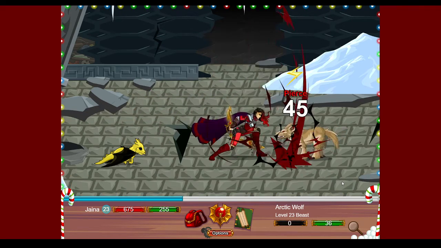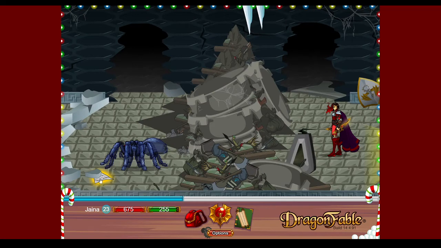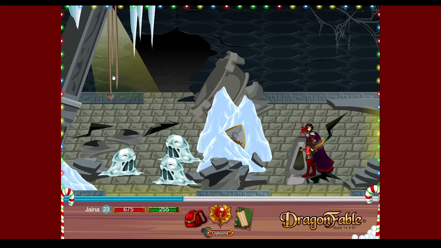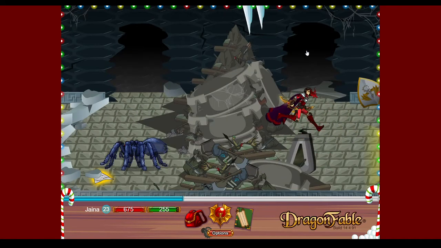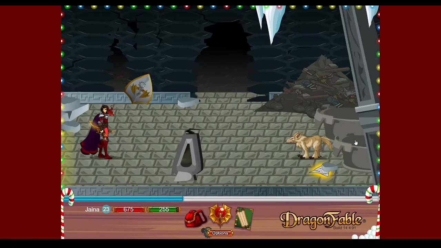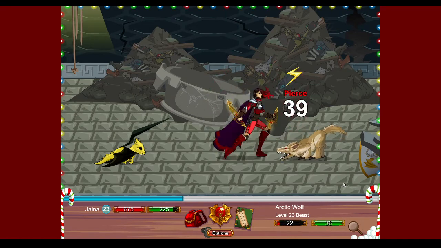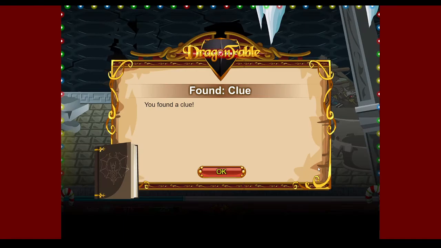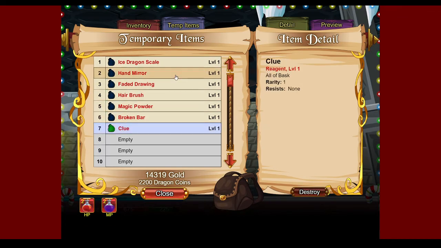Let us fight then. A clue. No going back now. That is annoying. Another clue. That is good to find at least. You found a clue. Clue. All of Basque. Destroy.